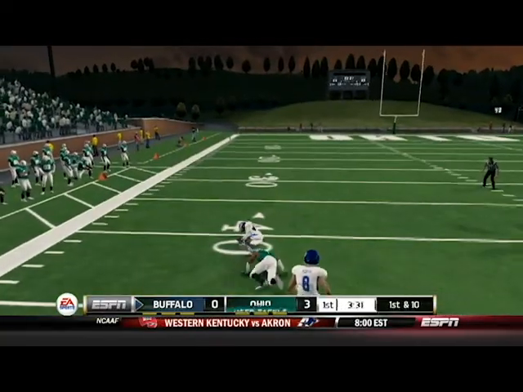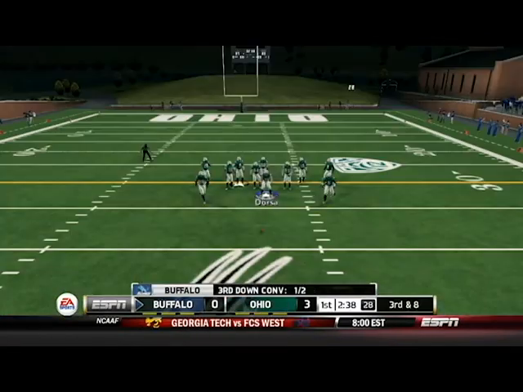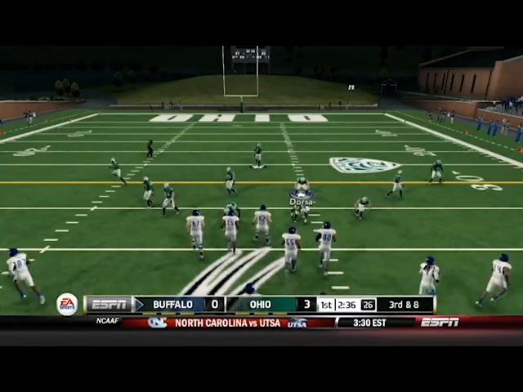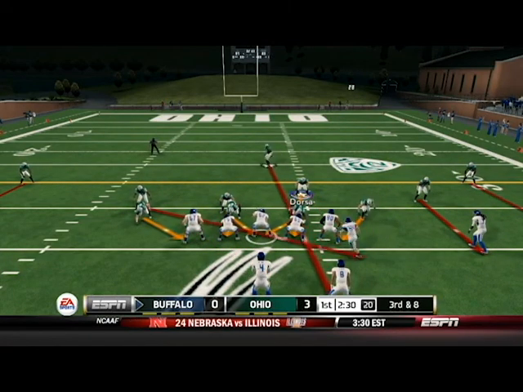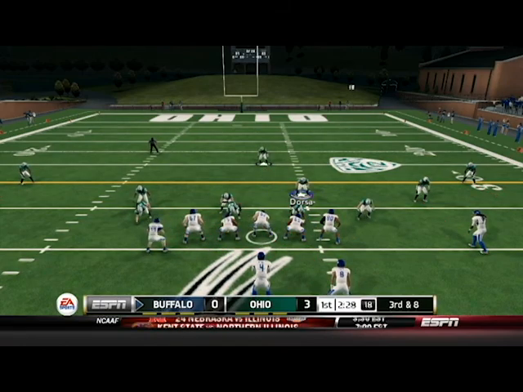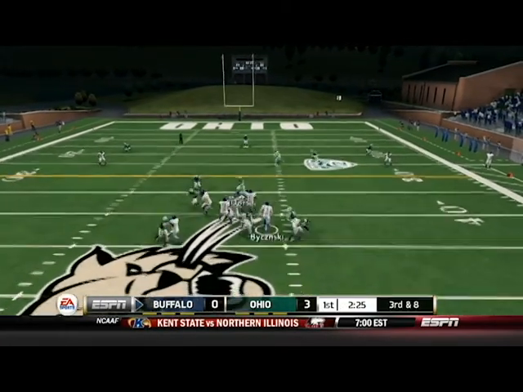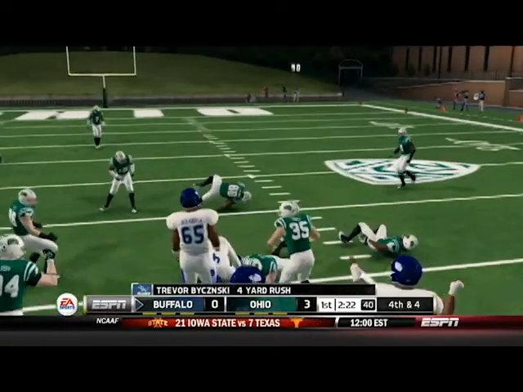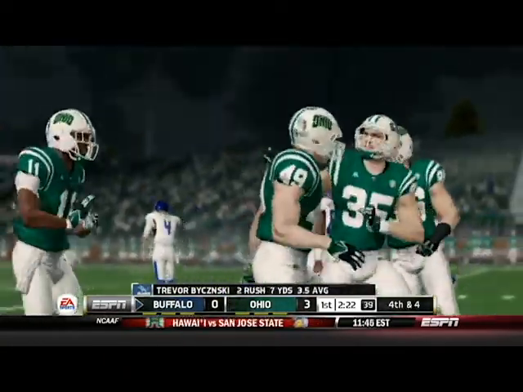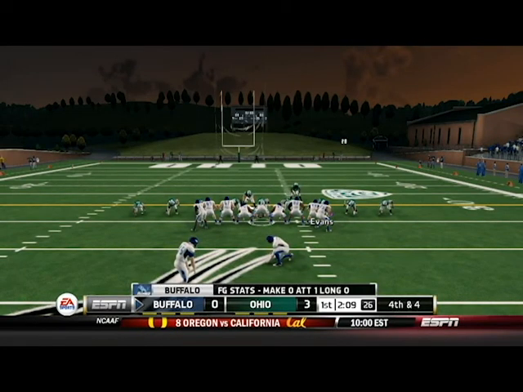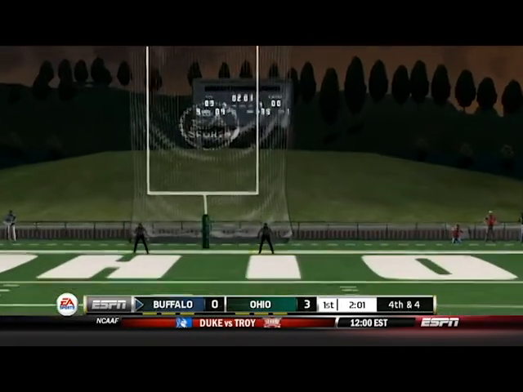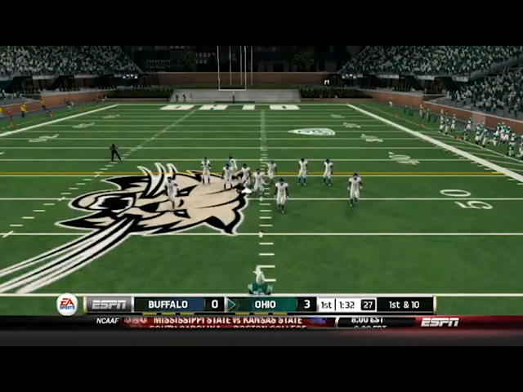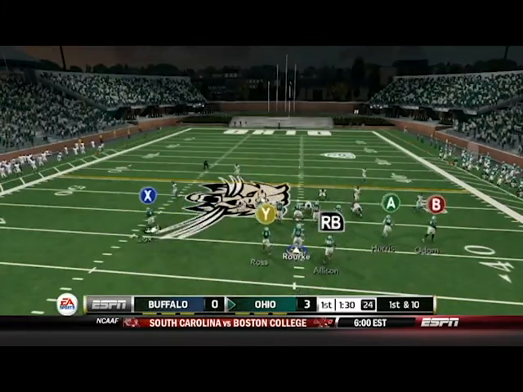Bzinski drops back. Throw to Johnson. Marlon Johnson, the most dynamic weapon for this Buffalo offense this year. That's a 15-yard reception. Trevor Bzinski, 1 back in the backfield, 3 wide. Bzinski dropping back. He's going to scramble, and he will be taken down for another loss. 4th and 4. Field goal team on for Buffalo again. This time, kick is up, and it's going to be no good again. Maybe had the leg, can't tell, but it's definitely wide right.